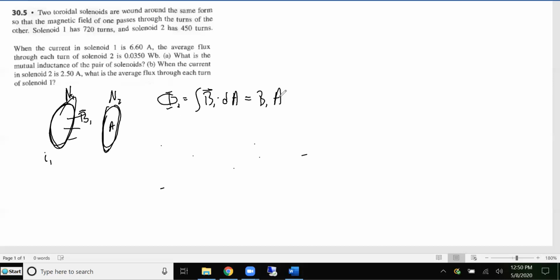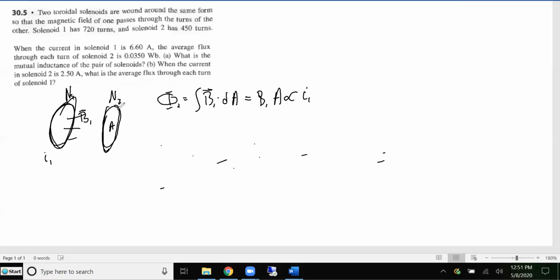B1A. In any case, this will be then proportional to I1, the current producing this B field.